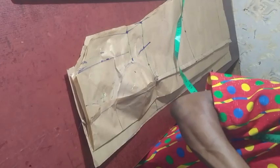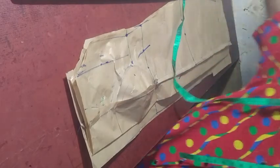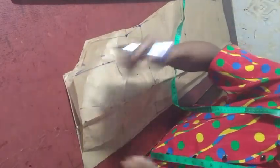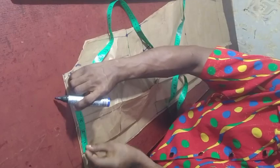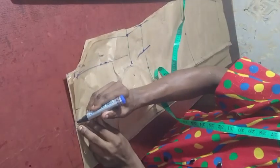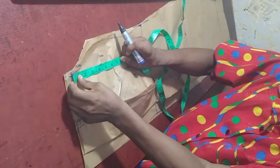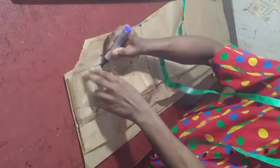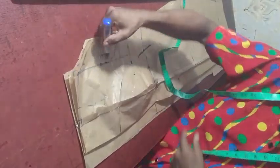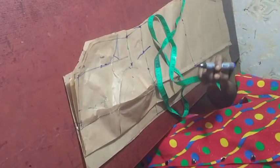For those that want to measure from the edge, you can, but please don't add any seam allowance — it's the same as measuring from here and adding seam allowance. If you fail to do this, the shoulder will expand your side seam. Let's continue. Now we've gotten the shoulder. Next is the shoulder slope — usually 1 inch. The standard neck depth is 3 inches. So we connect from here down to this particular point. For the armhole allowance at 7.5, now mark out the armhole itself — measuring diagonally at 1 inch.